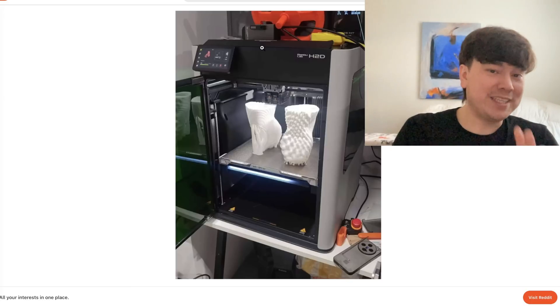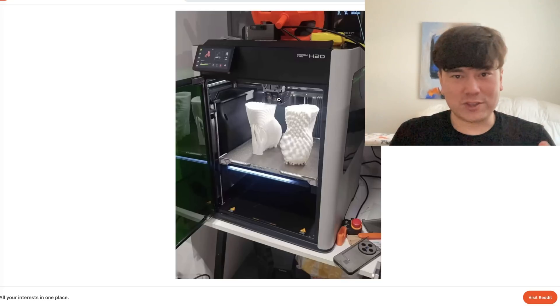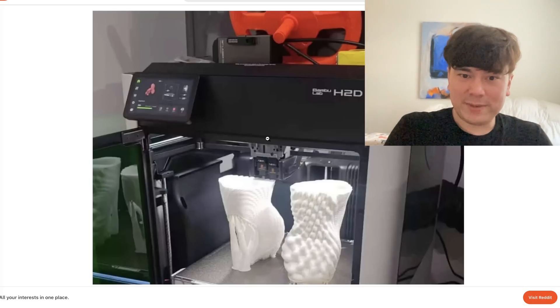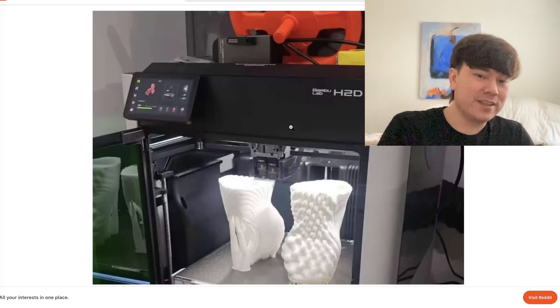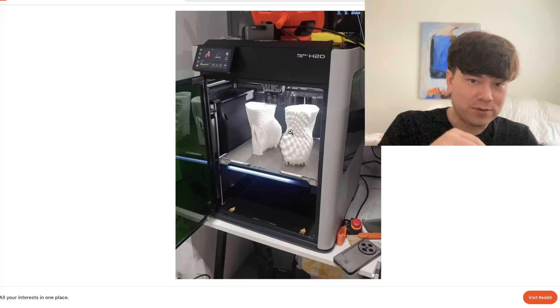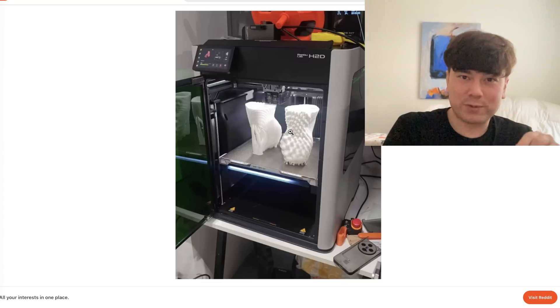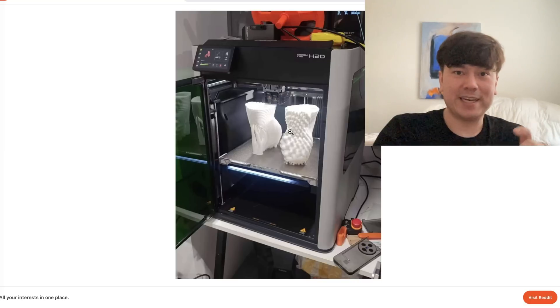Be a little cautious, because all the Bambu Lab shills are going to tell you this is the best thing since laser cut bread, but in reality it's probably going to be an okay, smallish laser cutter. The dual printhead combined with the AMS unit is pretty interesting though — if you have a two-color part, it's going to have very little waste compared to the previous system, because it won't have to purge to switch materials inside the same hotend. You'll only need a minimal purge before switching colors instead of purging multiple centimeters of filament.